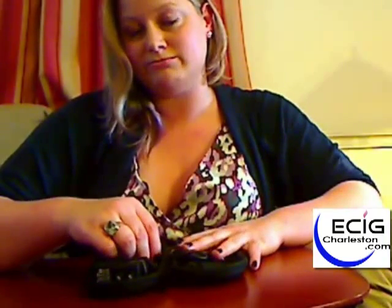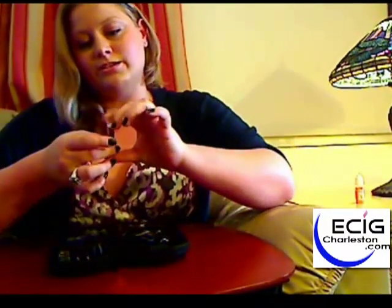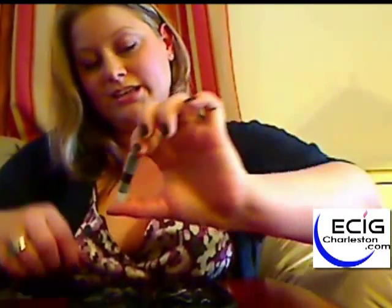Alright, this kit also includes five cartomizers, which is about a month and a half supply. Cartomizers typically last a week to 2 weeks apiece. So it's a pretty good deal. It comes with several already. Now, these are the cartomizers that come in this kit. This is the 2 ohm cartomizer that you can see here.